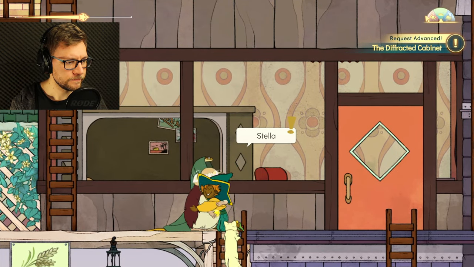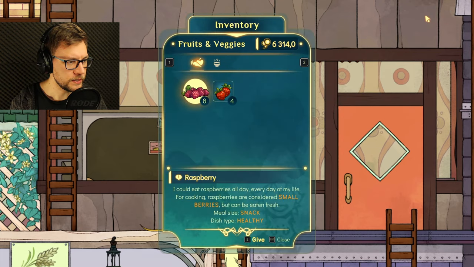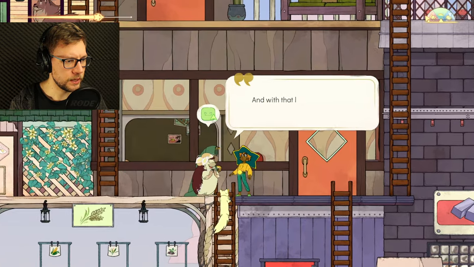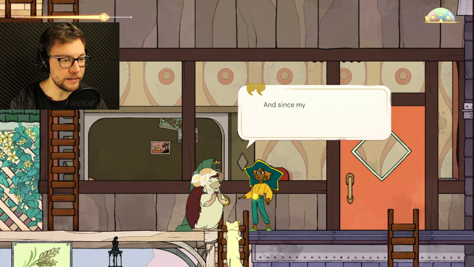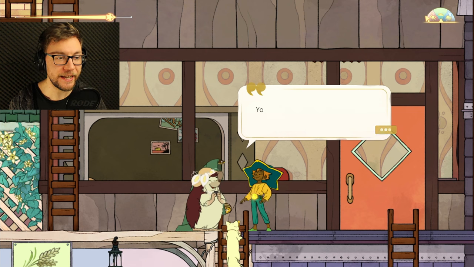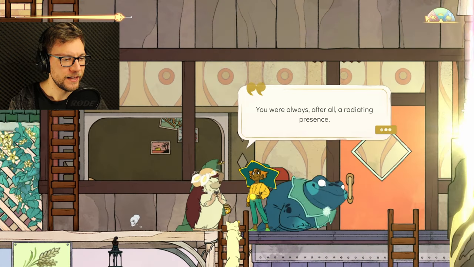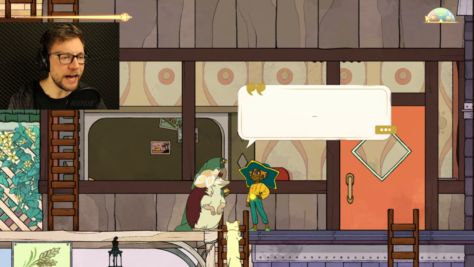Stella! Oh, good morning. I'll give you a huggy. It's very nice. I will give you some food. Do you like fish? Yes, you like fish. That's good. Now, I guess Summer has something to say. Oh, and with that last gem, my basic medicine cabinet is complete. And since my meditation room is already furnished with a nice little altar, you can come by and admire it at any time. In any case, I'm truly grateful for all your help, Stella. You are always, after all, a radiating presence, a beacon of light.